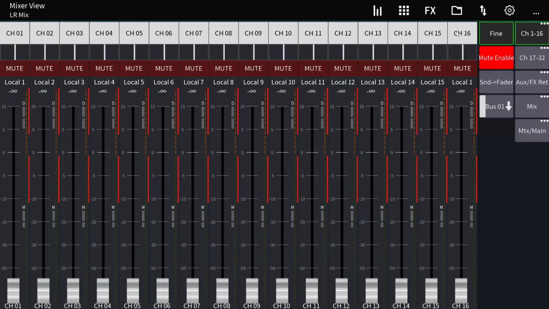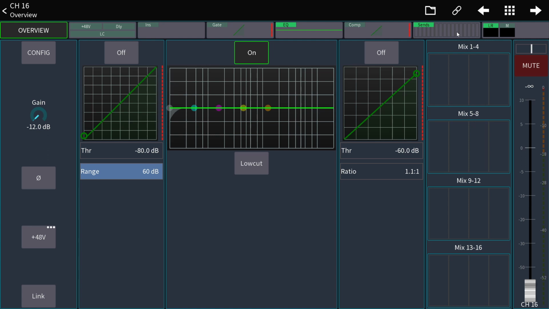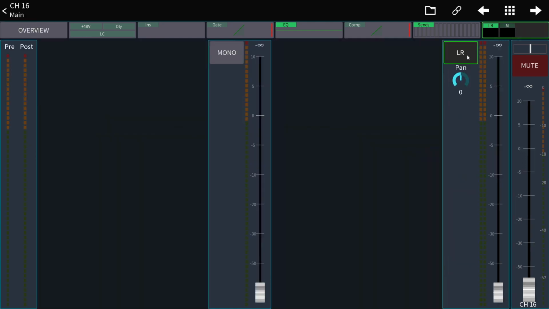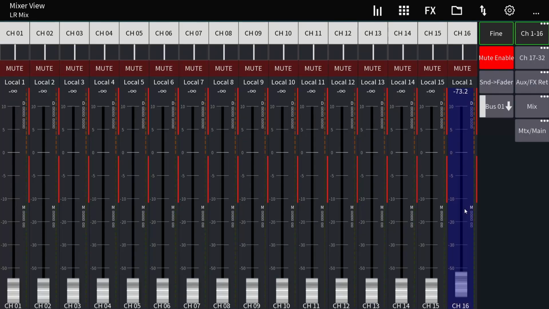And also, this is just to put my mind at ease. I will go into channel 16 and go to the main tab and turn off the main stereo button so that even if someone raises the fader of channel 16 and it is unmuted, it will still not go to the main left right. Fader all the way down and muted, vocal channel up, going to the main left right, and also going to the monitors.